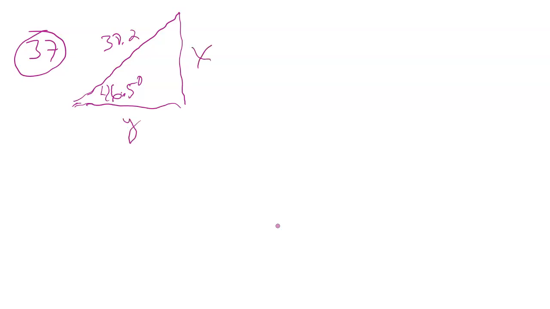Oh, I like this. And I want to show you can do this without a calculator, I promise. Here we go. We have 46.5 degrees. Perfect. And we have 30.2. Actually, this is no big deal. Let's pick one of the variables first. Let's go for y. Y would use the adjacent over hypotenuse. So we'd use cosine of 46.5 is equal to y over 30.2.